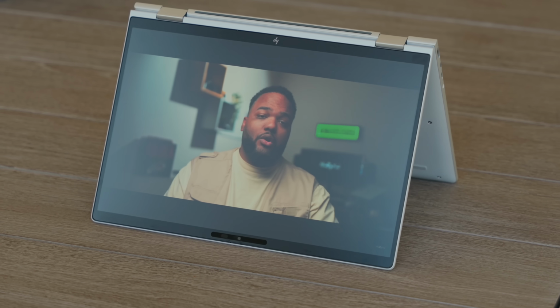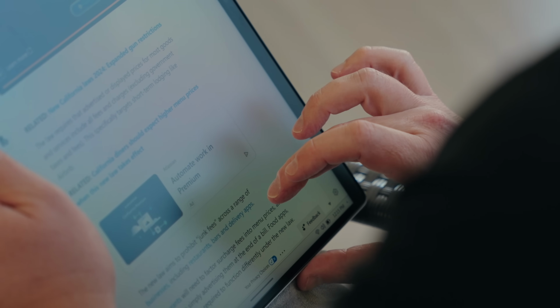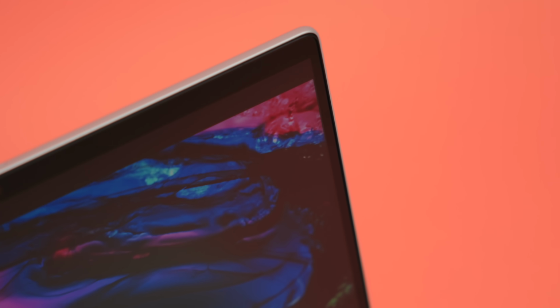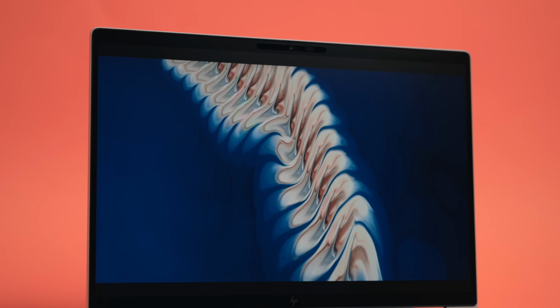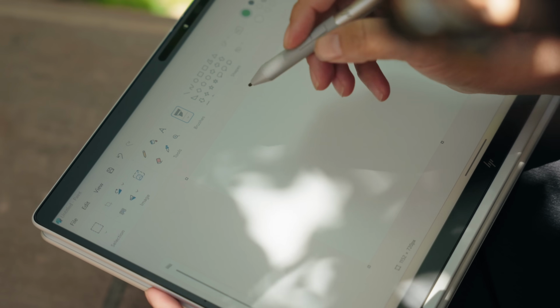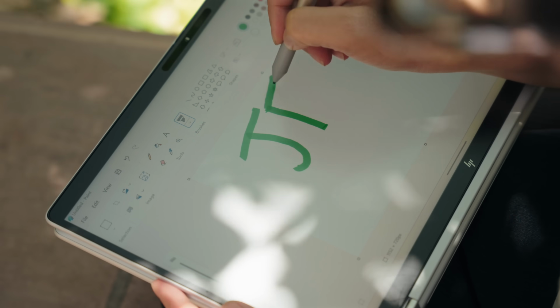A beautiful, spacious 14-inch screen that can fold all the way back. It comes with a ton of different options, including the one that we have, anti-glare. This is just one configuration that we have here. There's a ton of different screen options, touch, not touch, different technologies, obviously RAM and processor and storage options. You can configure this thing for weeks. It's got Active Pen Gen 3 if that's your jam, and a really premium portable design, but given HP's track record, you expect that at least.